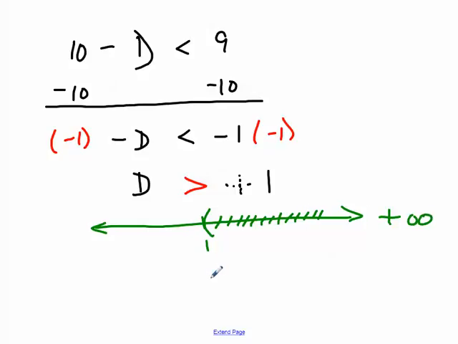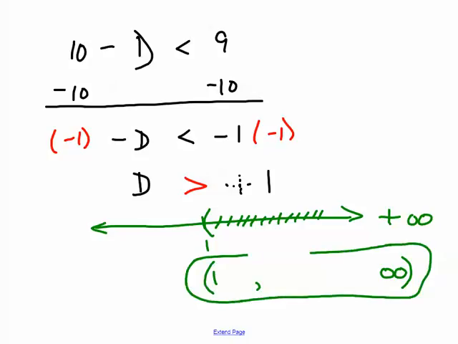What's our border? On the left side, it's 1. On the right side, positive infinity. I'll put it out here just so we know what's out there. Do we ever touch infinity? Nope. Round bracket. Is 1 part of our solution? Nope. According to our number line, not. So we've got a round bracket there. We've got a comma between them. And there is our solution set, our interval notation for that original inequality that wasn't solved.